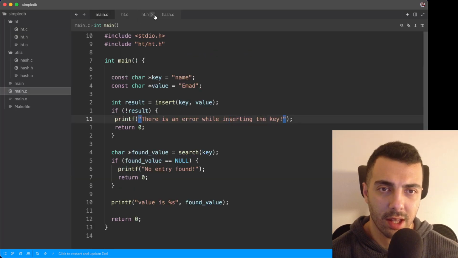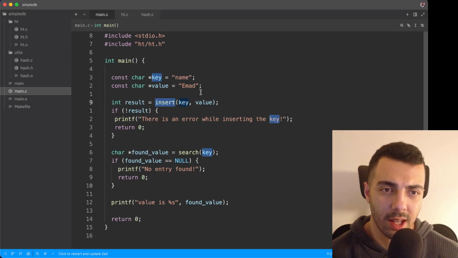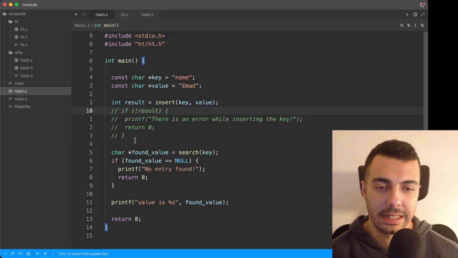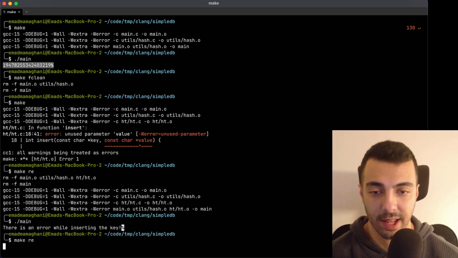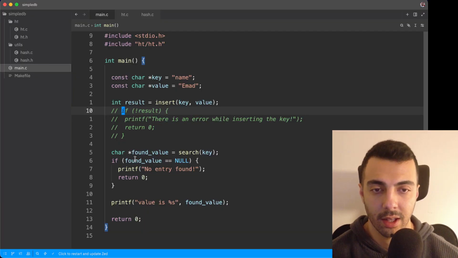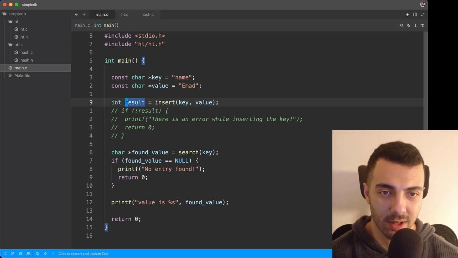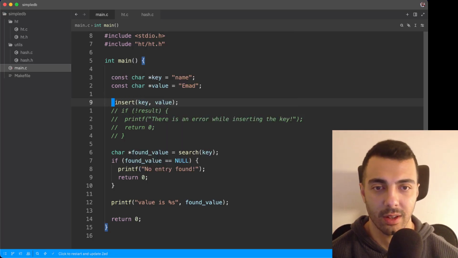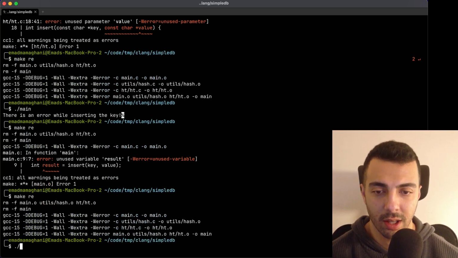Let me just check the way I'm doing it. I'm storing key and value. If the result is not there, what happens if I just... Let me try it. I have some doubts on something. Okay, it says that what happens to the result, but I don't even care about result anymore.